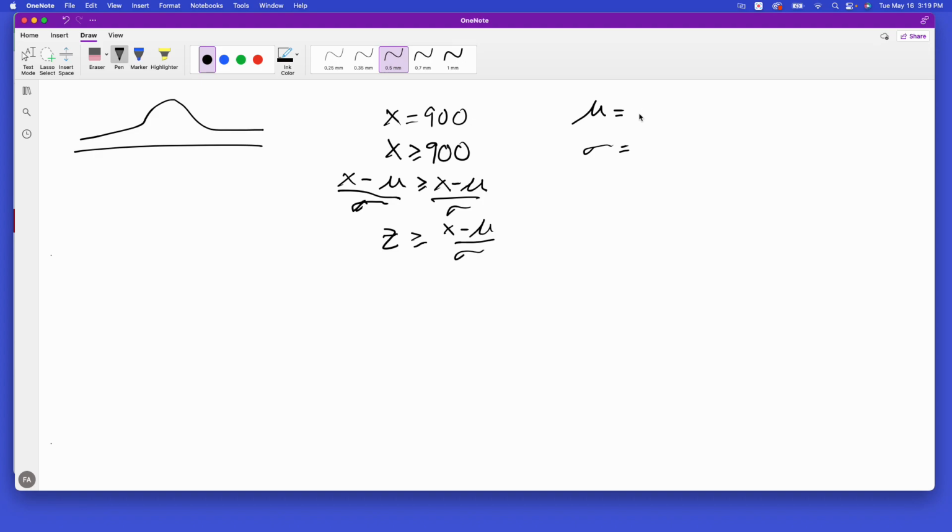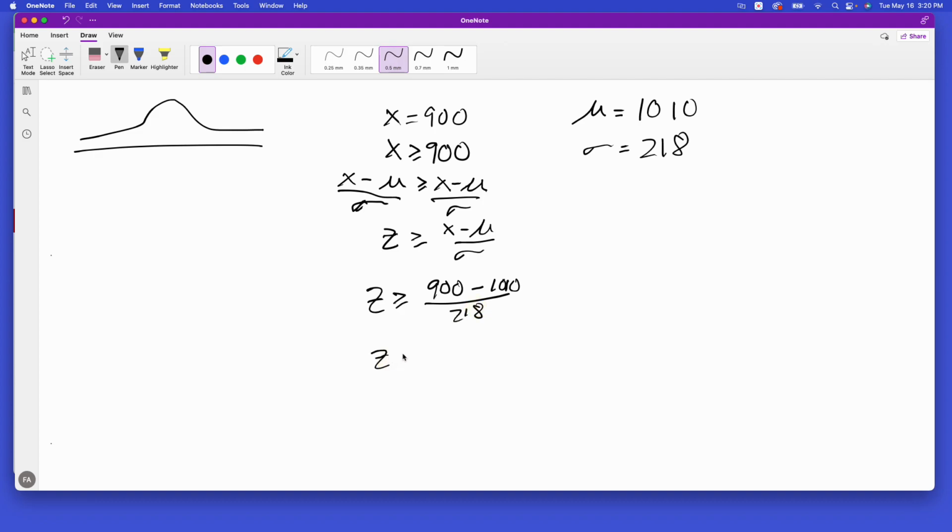So all we need is the mean, which in this case, let's say the mean is 1010. I'm not sure exactly what the average SAT score is right now, but I think that's pretty close to what it currently is. And then we find that the standard deviation is 218. So what we then do is we're going to find that z-score, and that's 900 minus 1010 divided by 218.